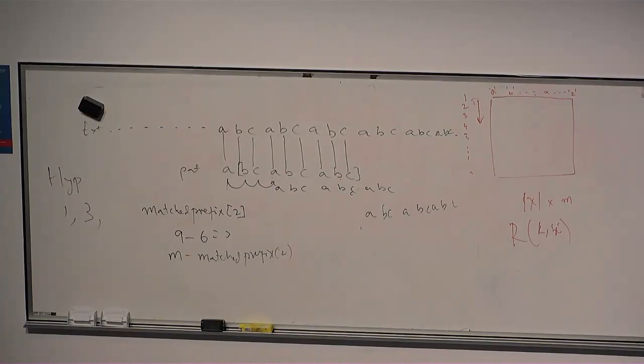It's 3. So at position 9, what's the longest proper suffix of 1 to 9? Does 2 to 9 match the prefix? It's a mismatch, isn't it? 3 to 9, does it match? No. If you keep coming all the way to BBC, that BBC matches the BBC of the prefix. But what's the character afterwards? Does A match C? The characters after have to be different, so the answer is 3.